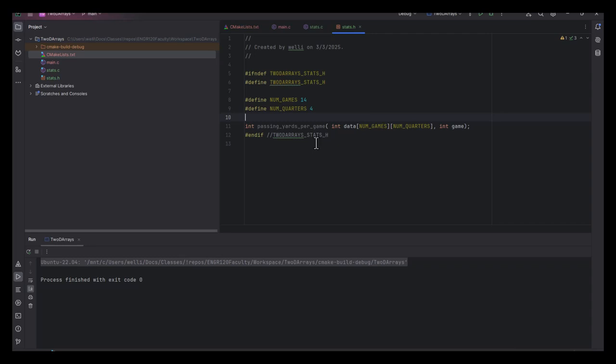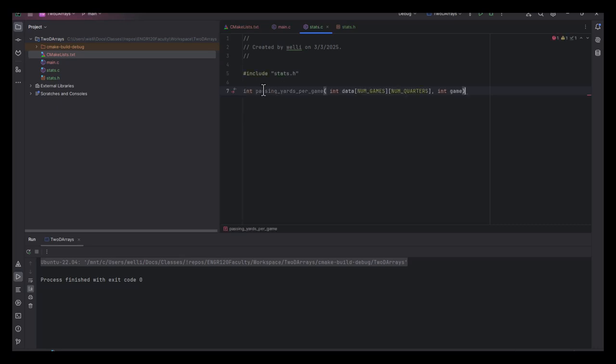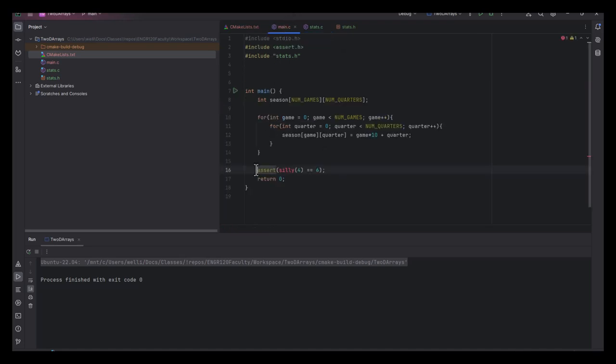Okay, now before I actually code this, let's declare it in my C file, and let's just make it return 0. Just so that it exists. Then what I want to do is I want to write a test for it and watch that test fail. And then I want to write the code here that would make the test pass. So in my main.c, I want to assert that if I were to call, what did I call it?